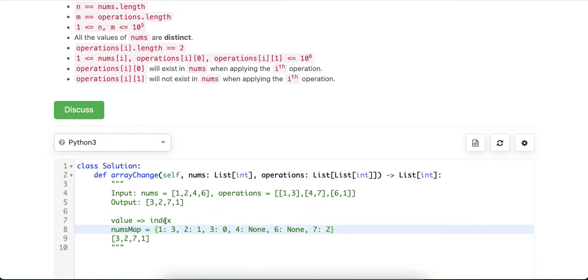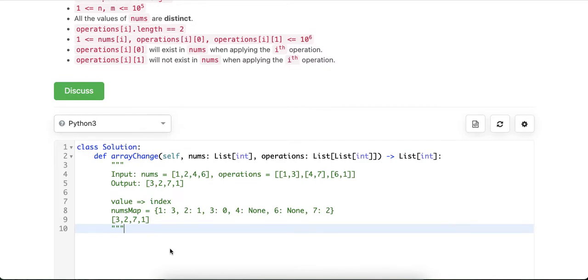So we invert the position. Once we convert into this format, operating on it is as easy as searching the key and then replacing it. Remember, during that operation we need a new entry value called none to indicate that there is no index pointing for that value that we put as a key. Once all is done, we just need to convert it back into a list. Now that's the tactic. Let's start implementing the code in Python.